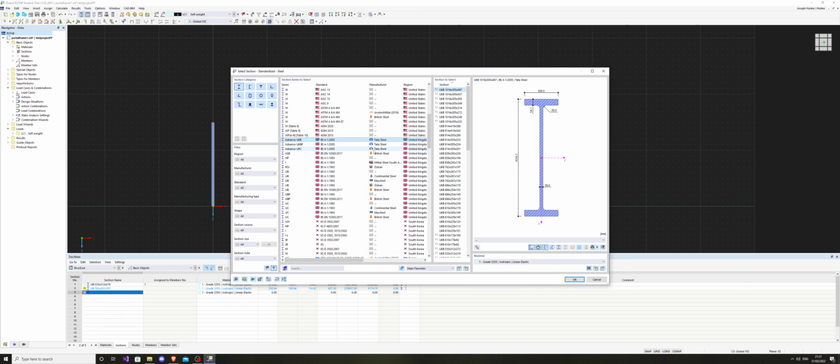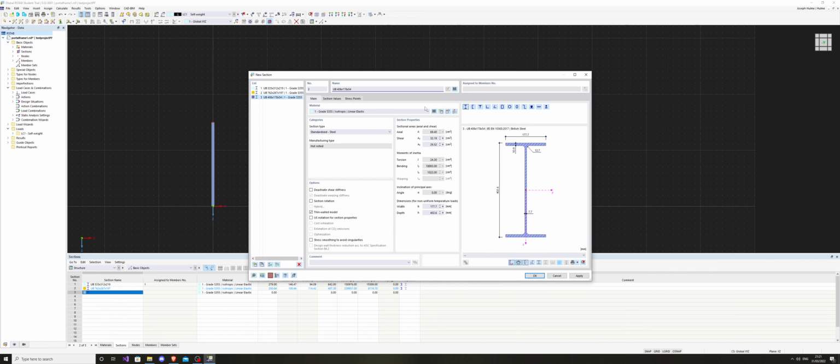Same with UK. I only choose universal beams from British Steel, and I want to define my columns as a 406 by 178 by 54.